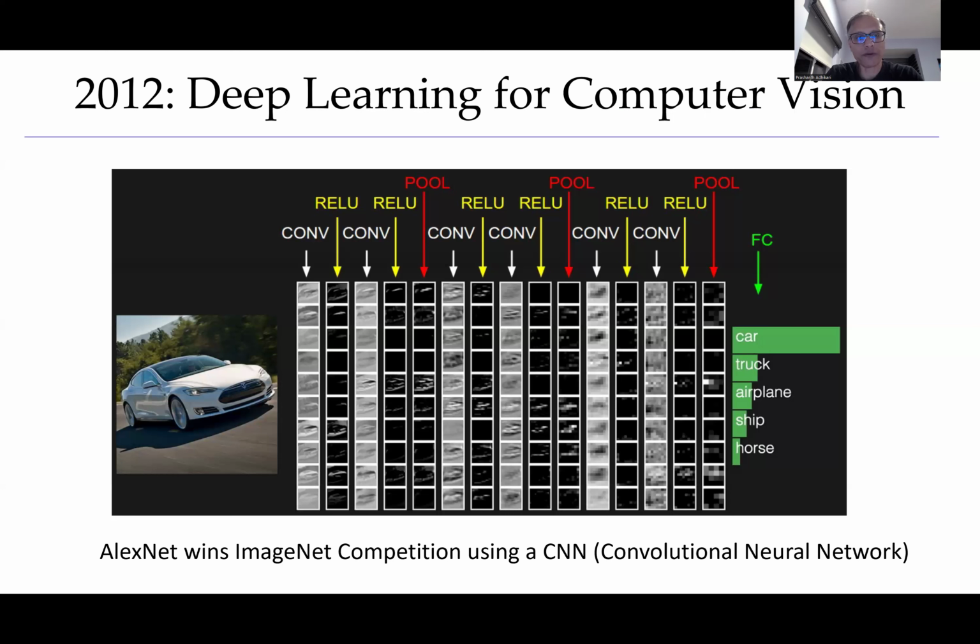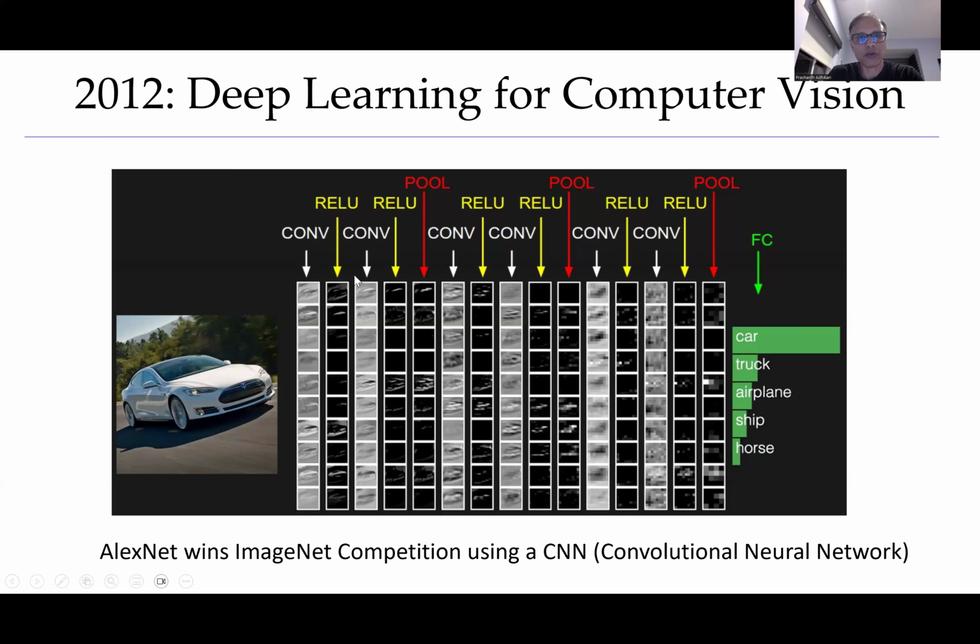But in 2012, AlexNet was developed by the famous AI pioneer Geoffrey Hinton, who won the Nobel Prize in 2024, who, along with his collaborators, created this machine learning model. He used a special type of deep neural network called a convolutional neural network. And so that was the model, AlexNet. And it did extremely well in classifying images like these.